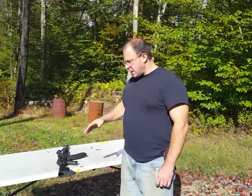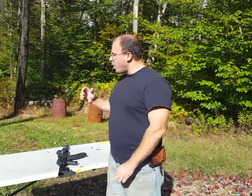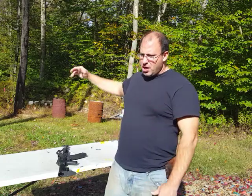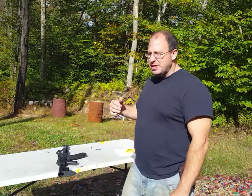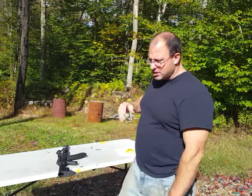The AK-47 round is going a little bit slower than the 5.56 round that a lot of us are used to. We want to have the ability to shoot all the way up to 300 yards without having to adjust for holdovers. So at 100 yards we're aiming at the belt buckle and hitting high chest, and as we shoot out towards 300 yards the bullet starts dropping, coming back down to belt level at 300 yards. So there's no adjustment needed from zero distance all the way up to 200 yards.